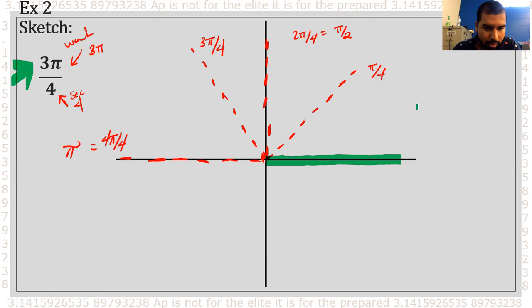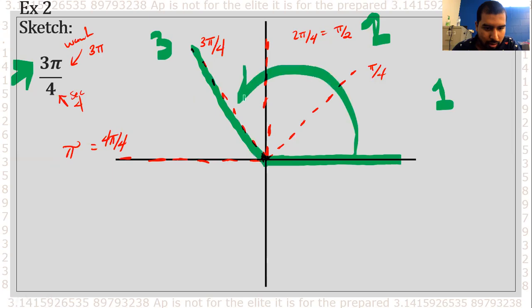Here's 1 slice, this is another slice, and this is another slice. There. So I'm going to stop right over here. So from here is our angle, which should be our 3 pi over 4. Now keep in mind, you will encounter some angles that continue more than just 180 degrees, and that's perfectly fine. You just extend these lines right here, and that won't do you any harm. Okay, any questions so far?